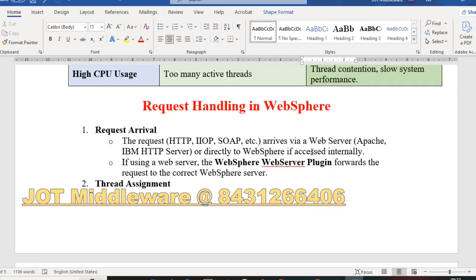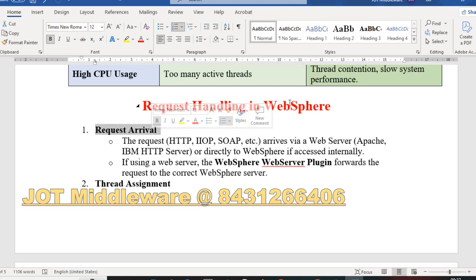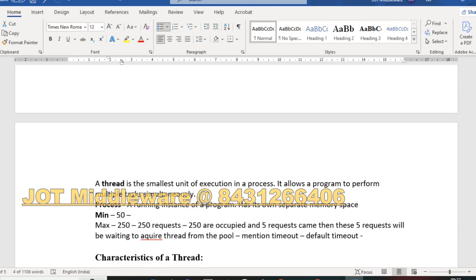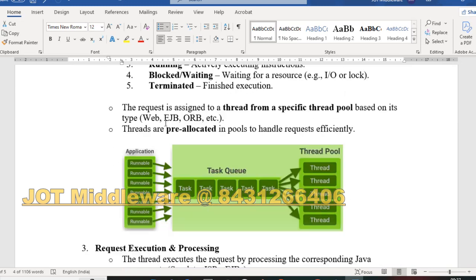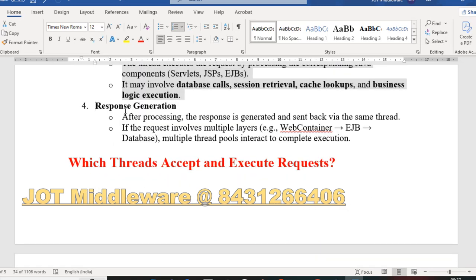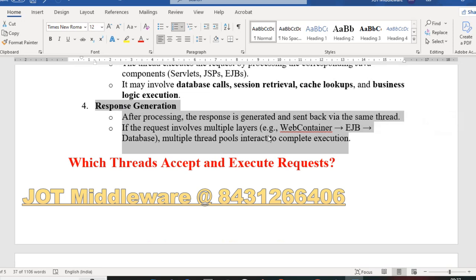Once it is sent to the backend, this is the process of how the request will be handled in WebSphere: how the threads will be assigned from the thread pool, how the request will be processed, and how the response is generated and sent back to the client.